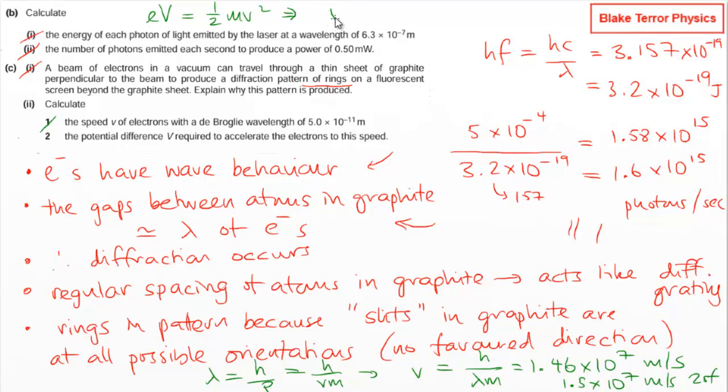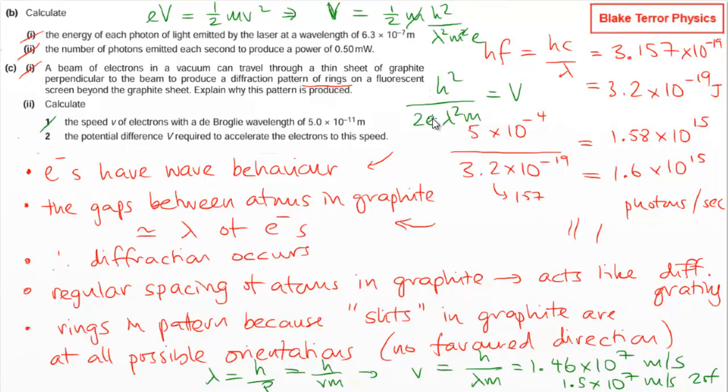Our V is going to be equal to, this is capital V, we want the PD. So it's going to be a half times m times h squared over wavelength squared, mass squared, so we can cancel those. And yeah, we're just sticking that into the, oh, I've got to divide by the e, haven't I? Because I had an eV on the other side. So we're doing h squared over 2e lambda squared m. That's going to be our potential difference, which is coming out at, it's quite a lot to type in actually, quite a lot of numbers here.